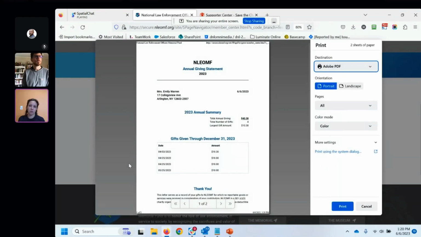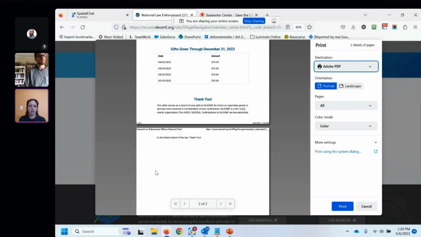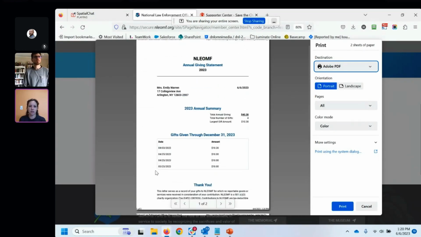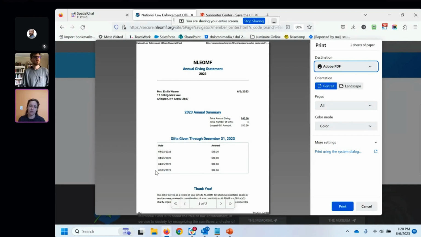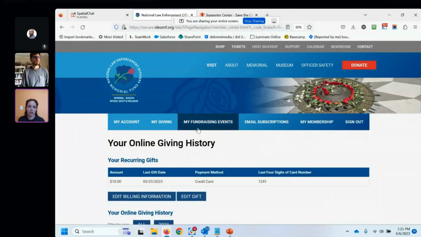If I hit View Annual Tax Receipt, it's going to compile a giving summary for me. This is really great when it comes to tax season, and it helps give your customers that self-service that they might want instead of having to reach out to one of your staff members to pull transaction and giving statements for them. These can also be a little bit more branded as donor stewardship levels, and we'll show off an example of that in just a little bit as well.